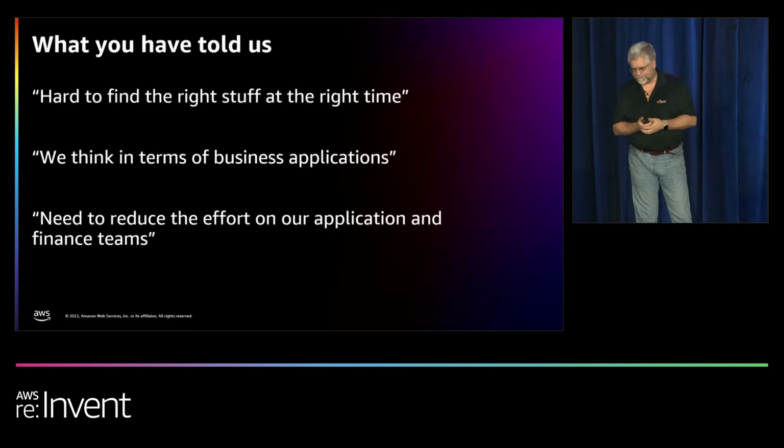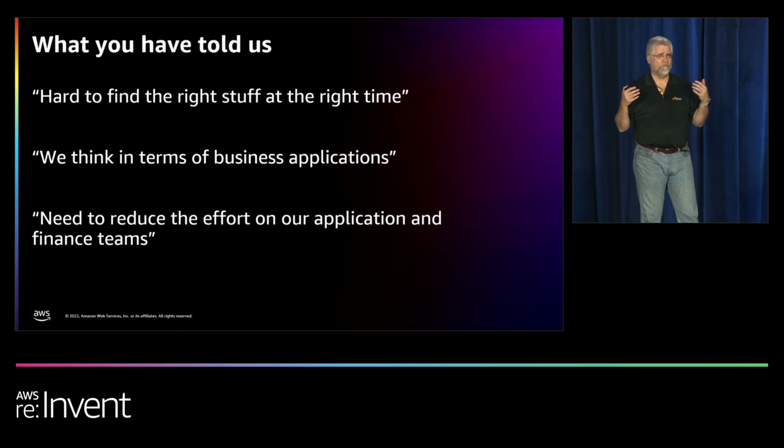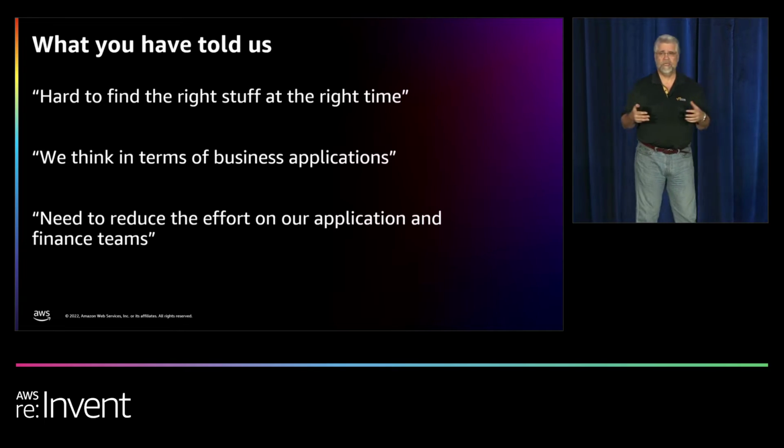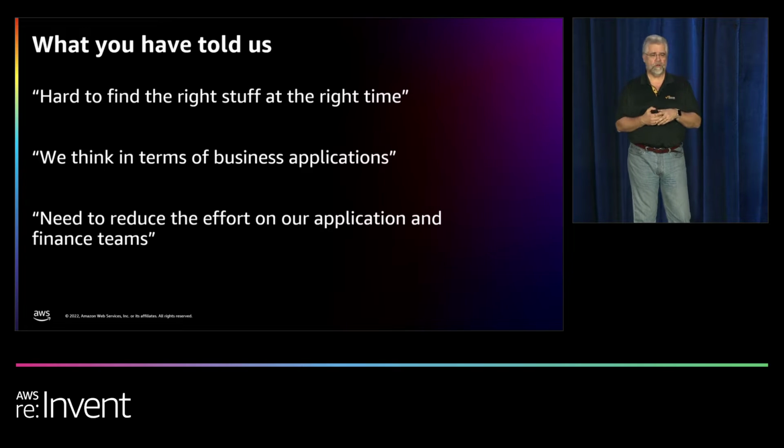And the third one is really around how we make it easier and reduce the work that our development team, our financial team and other teams need to do in order to do their thing on top of AWS. Are there ways we can make it simpler, so that we define something once and then reuse it in various different places without having to redefine or set up again, or whatever steps I have to go through?